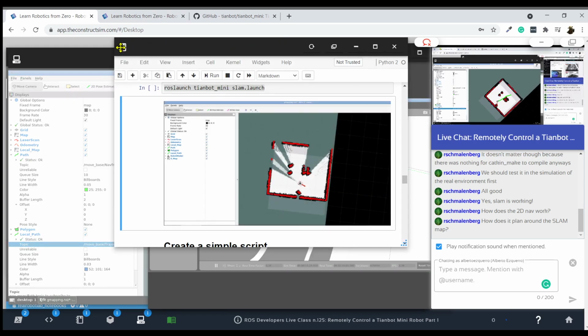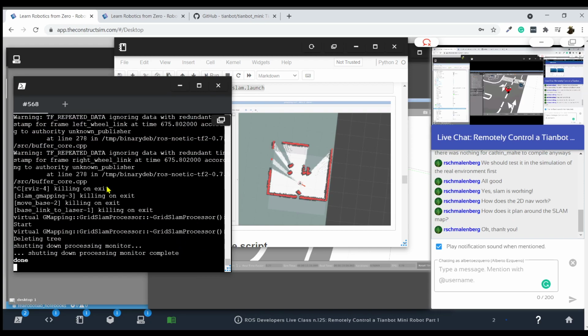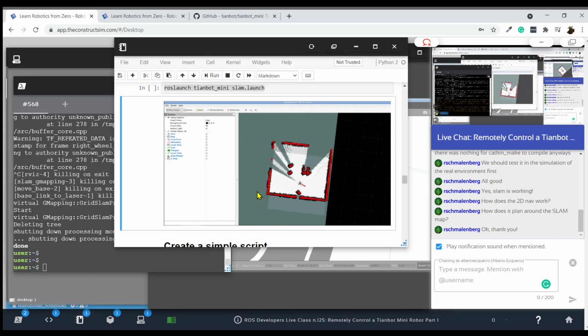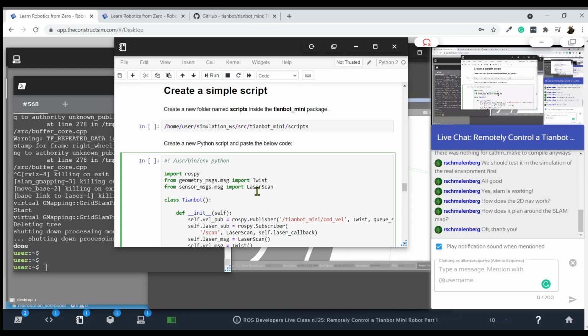Okay, so let me stop the SLAM demo. All right, so one more thing. We have done several tests already for the whole robot, all the systems: the laser, the odometry, the differential drive controller in this case, so that we can control and move the robot and send velocities to the wheels.